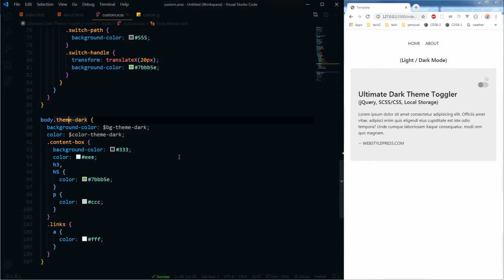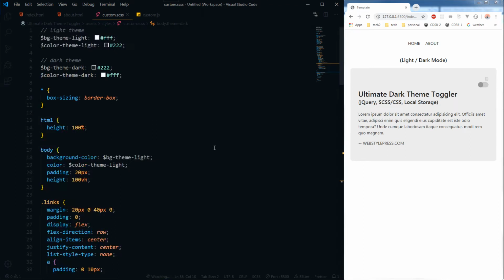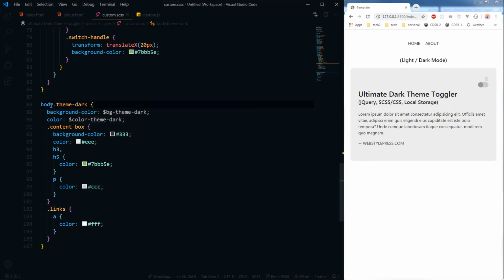So basically currently we have used styles for the regular theme or light theme, and those are default styles. And this style says that if body has got class theme dark, then inside the body, wherever content box and links exist, change styles for those elements according to the styles mentioned here.